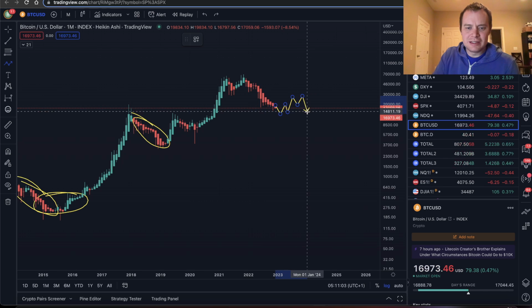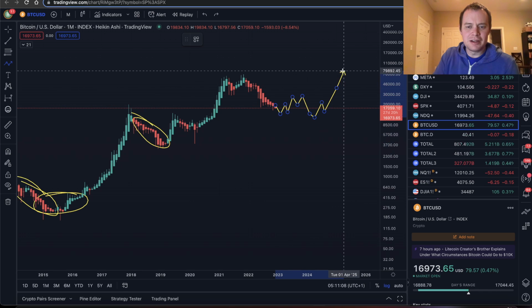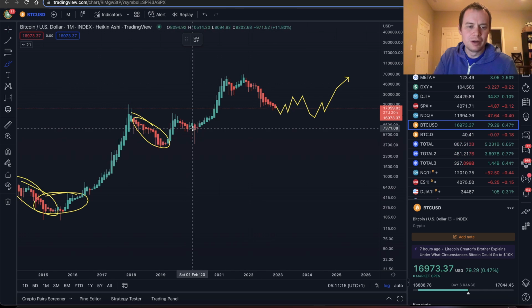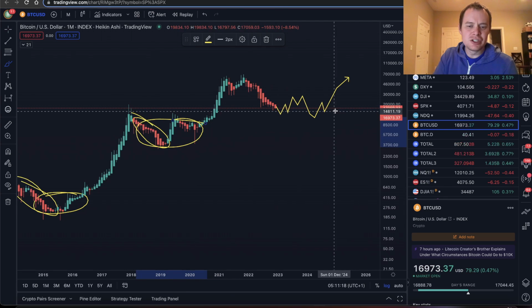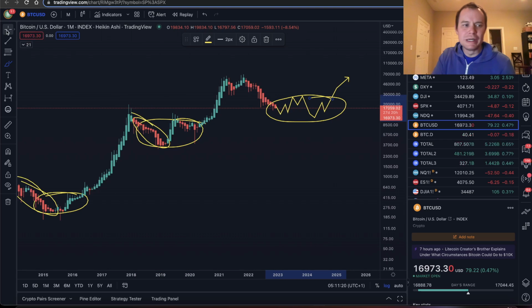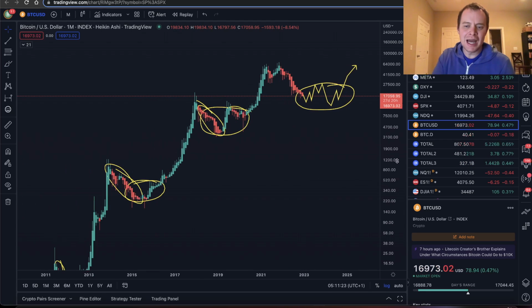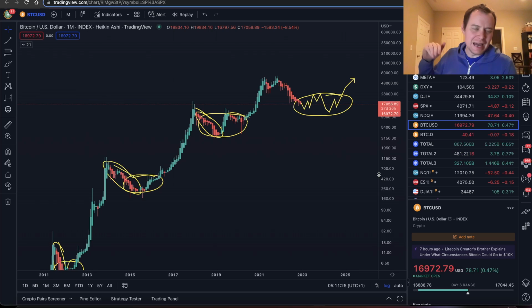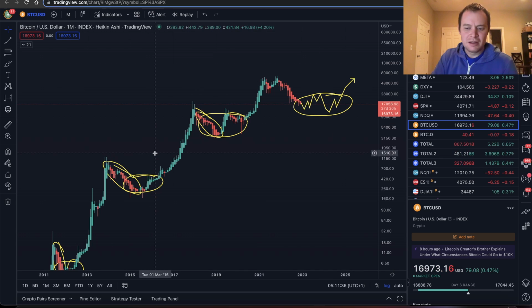Some people might look at this and say that this is not sideways if it can go up like that. But I would still say that's very much sideways. To me, this would still be sideways price action, where you go into a long choppy range where you're not really getting any real attempts at taking out the new all-time high. You're just moving up and down, and it's a trader's paradise, right? Where they buy at the range low and sell at the range high. And this is what typically happens the year after a long bear market.